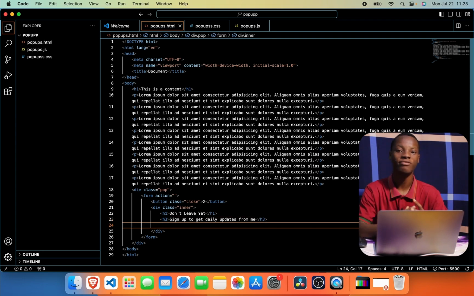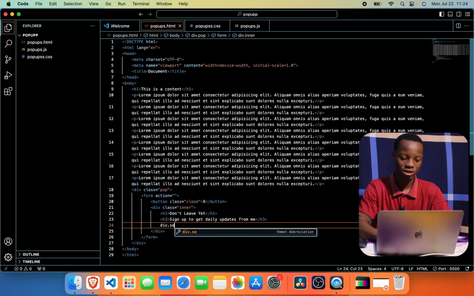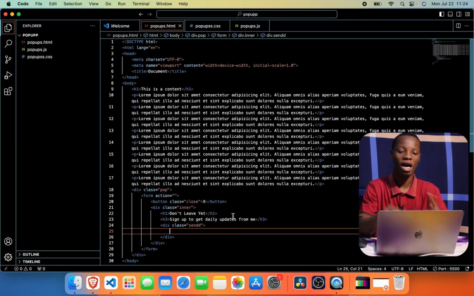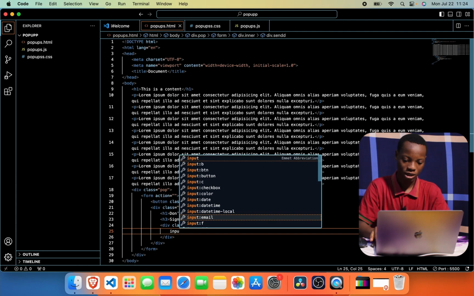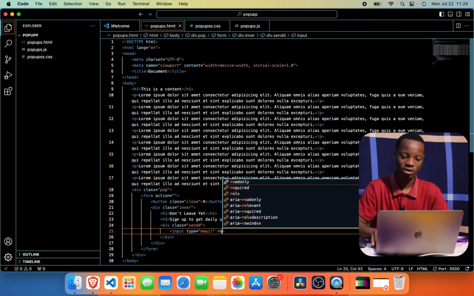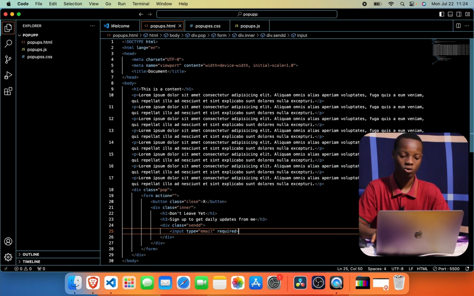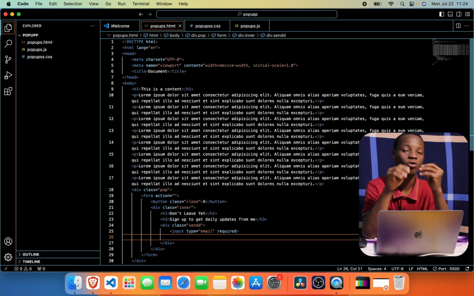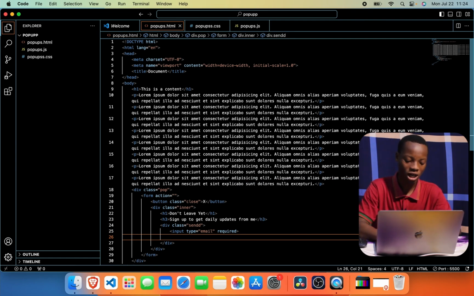So they will now have a div that will pack all the information. We want to make this up in stages, so it's not just like that. So just have div.send. We call this send. So this is where we now have the input tag, and this input tag will be for email, nothing else. So it has to be an email. Now this email, we make it required. This is what forces them to put their email before it can submit. So now I have a button here, and I'll say sign up.